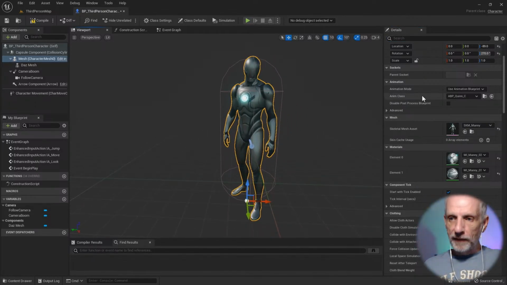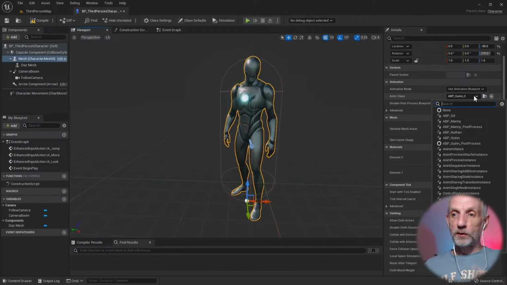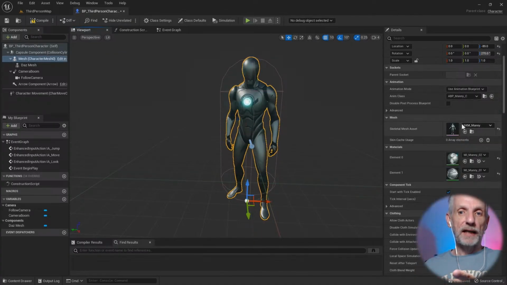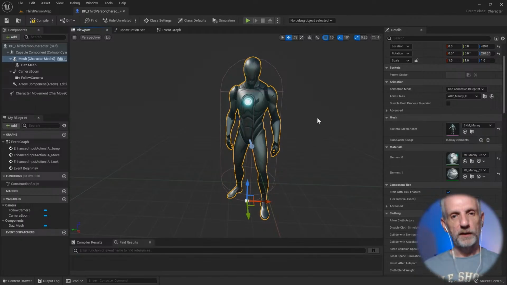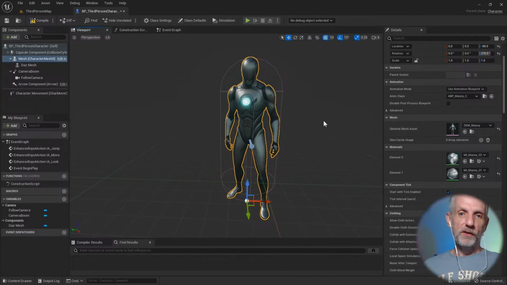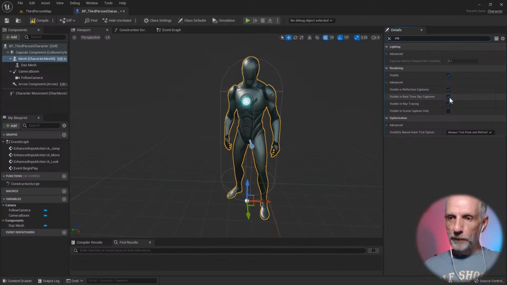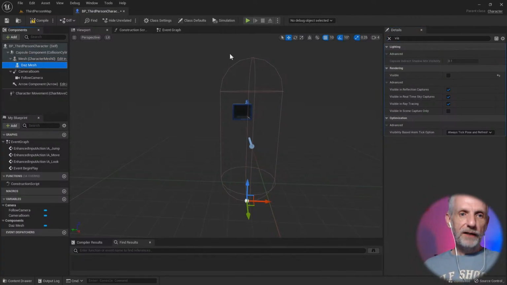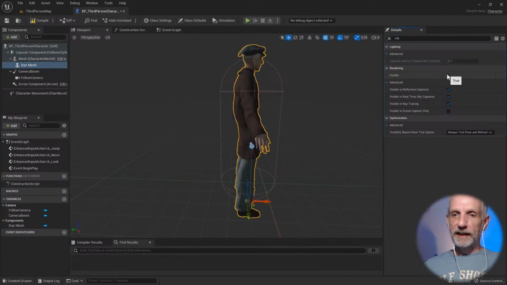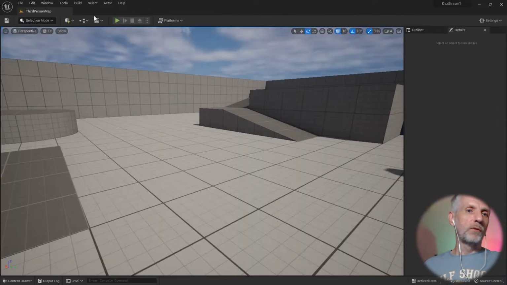And with him, I'm going to use a different animation blueprint class, which is not Quinn, which is also ABP Manny. And now you see he has broad shoulders, so this is now a male animation. We don't want the Necromancer to walk like a girl, so we're going to use these. I'm going to make him invisible again, make my Necromancer visible again, and now sometimes we get a preview, often we don't, we're okay with it.